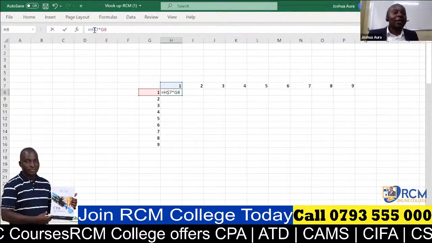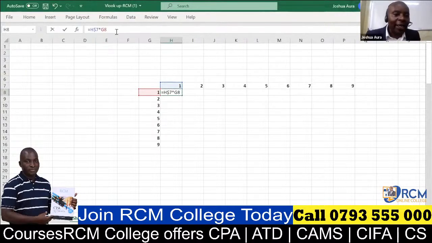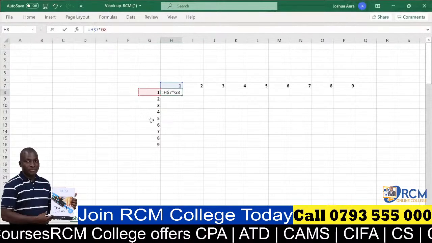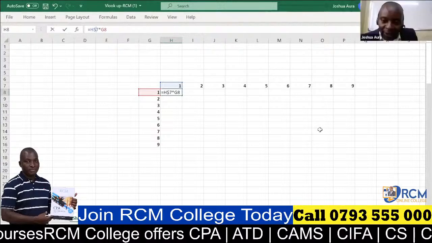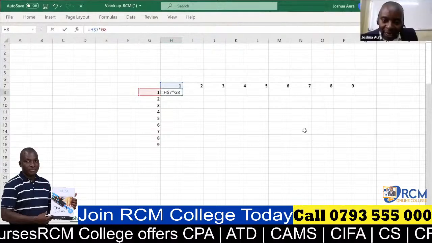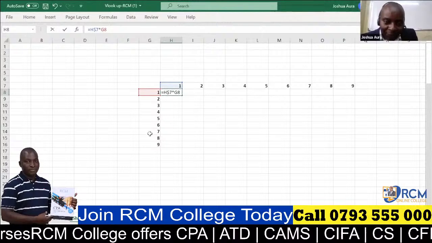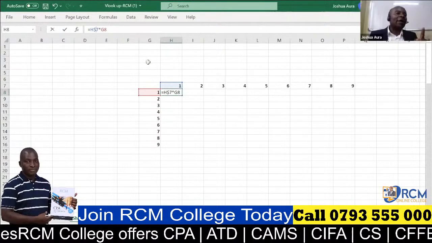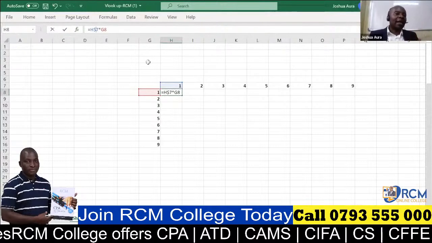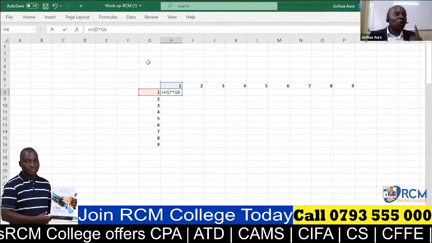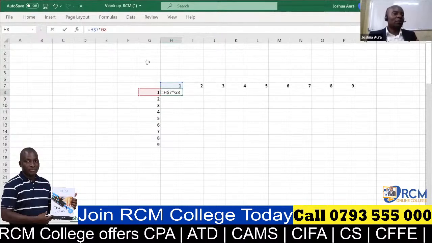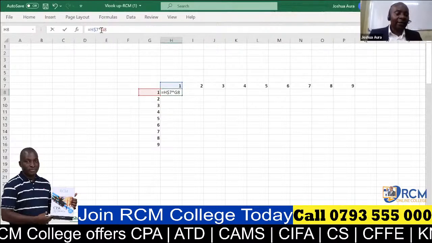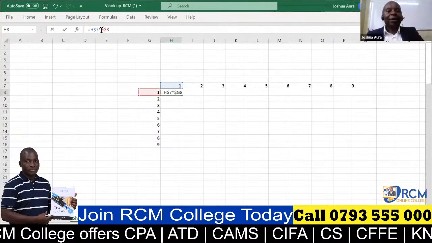On the same breath, when I look at this formula, I can see there is a G. This G is also a title column. Because when I come, for example, to this cell, I'll have to say 7 times 7. So I'm making reference to this. So G is also a reference column, and the G has to be fixed. How do we fix it? We must place a dollar sign before G. Before G, not before 8, before this G like that. Yes. Now, thank you very much.